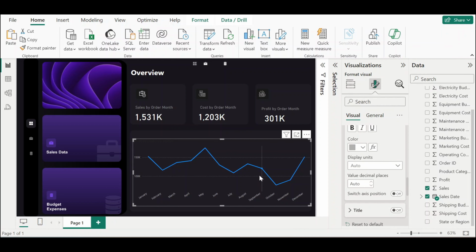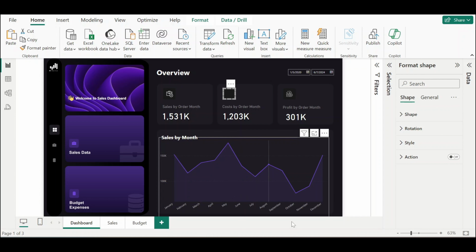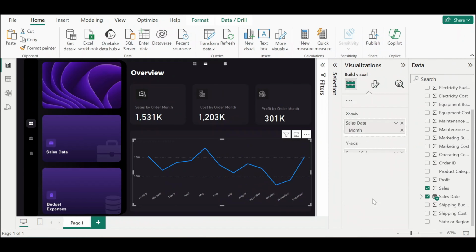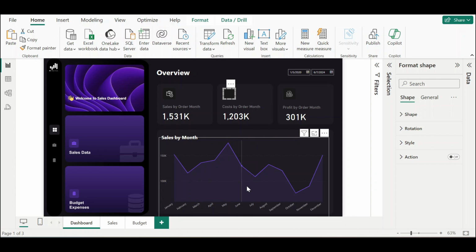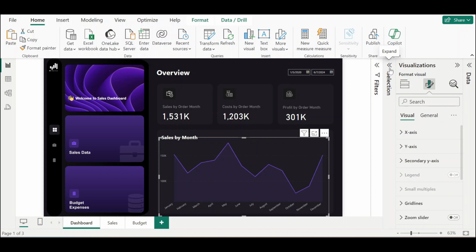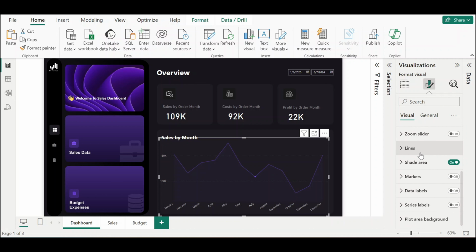Okay, so now we have to put this area over here. So for that, we can just select this area chart. So we made the line chart, we just moved to the area chart. So now we have an area chart, we have to change the colors of this. So for that, I'll just refer to the original dashboard. So we can go to effects and check the color of this. Just give me a minute.